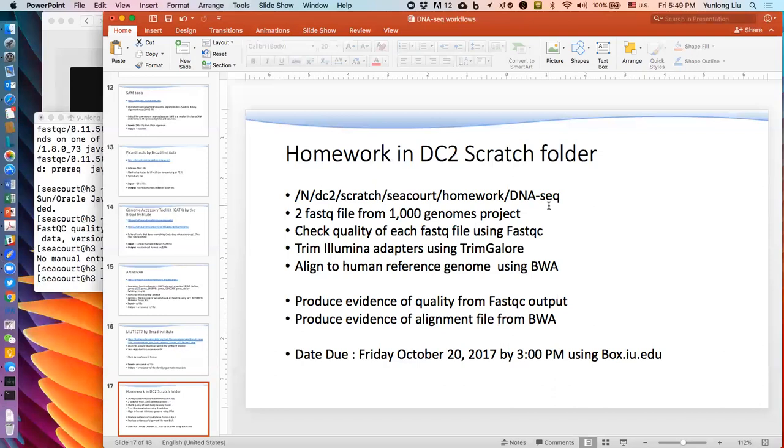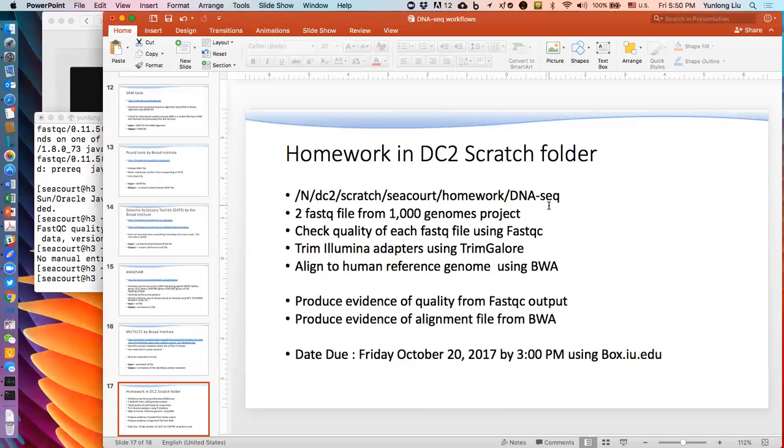Now remember, you learned a little something about FASTQC because it has a wrapper script with Trim Galore. They're tied together. This is not the only way to generate the quality for these files. You can also use this in combination with Trim Galore. Many people do that. But I want you to go through all three gyrations. I want you to go through the FASTQC and generate the HTML files so we can see the quality. Then I want you to move into Trim Galore. I want you to take that FASTQ file, both of them that have been checked for quality, and I want you to use their Illumina adapter trimming to go ahead and get the files ready for alignment.